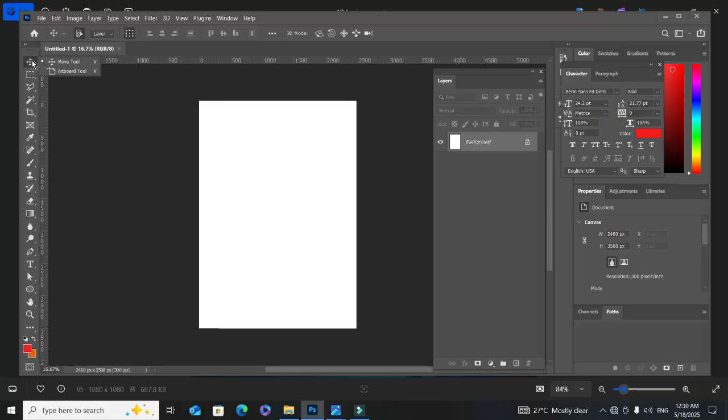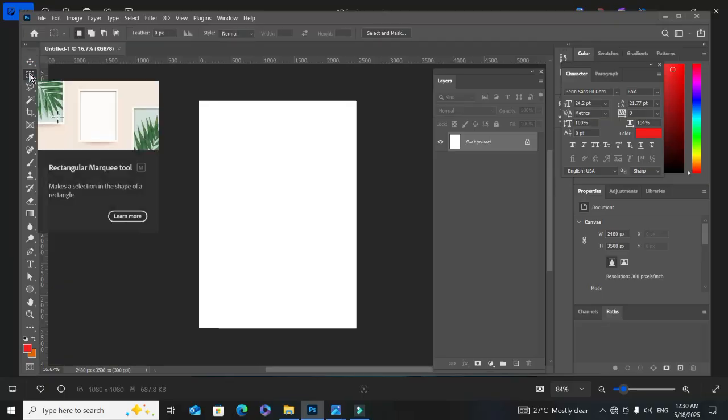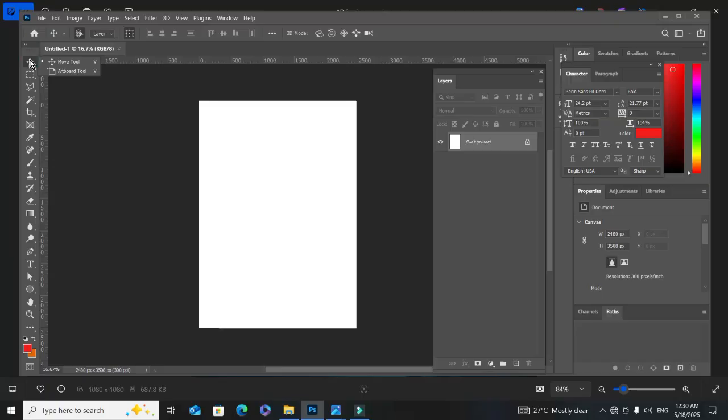Okay, now when you select a tool in Photoshop, you're going to see options here. That is the options about that particular tool. So in case I select this move tool, I'm going to see these options right here. And these options are what will help you work perfectly with the tool you have selected.